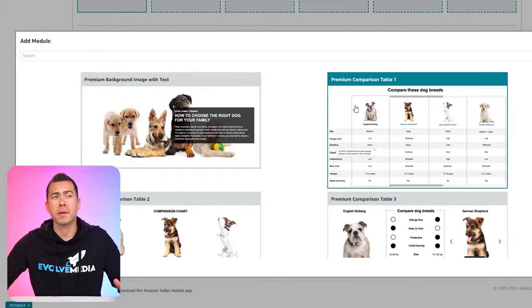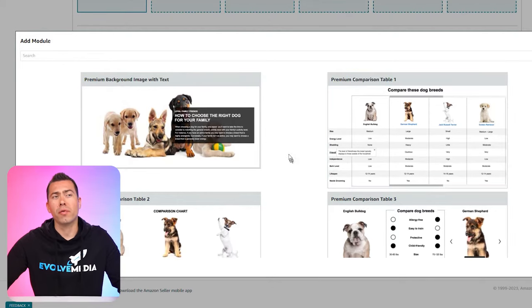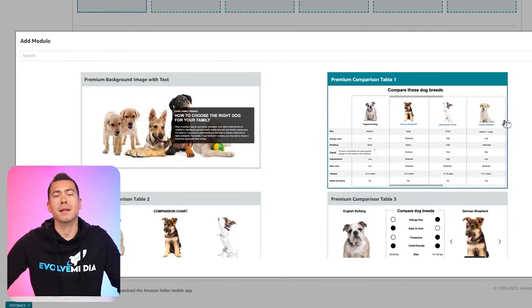Next is a premium comparison table — you have more flexibility here, more information that you can put in, and you can make it a little bit nicer. It's obviously going to be wider. Premium content is about 1,600 pixels wide versus basic A-plus content which is around 800 to 900 pixels. So you're taking up more space on the viewer's desktop, and overall you're going to be getting more attention from your content with premium A-plus content.